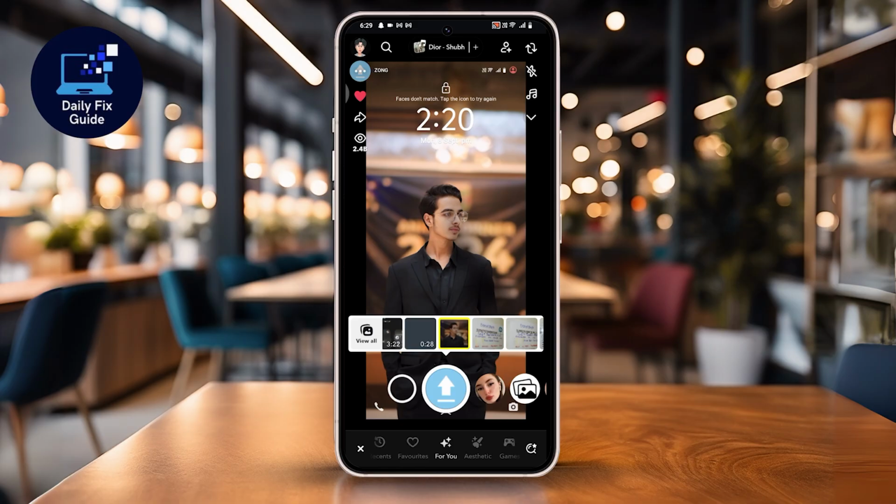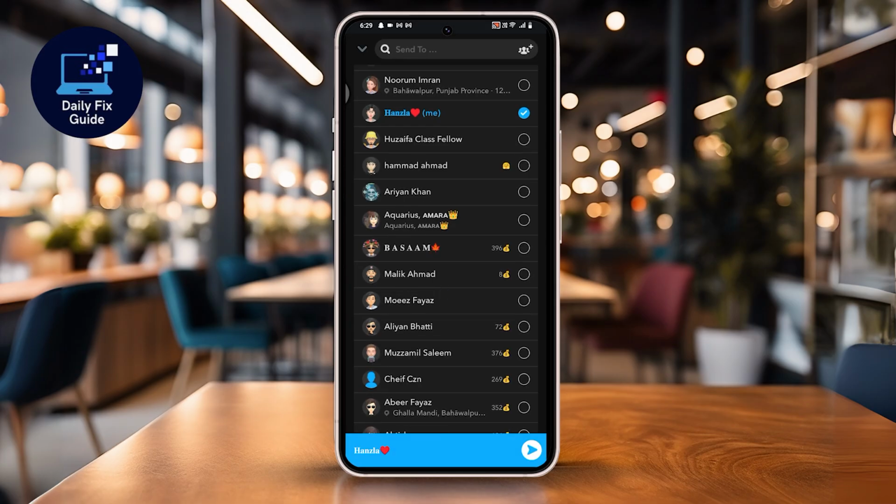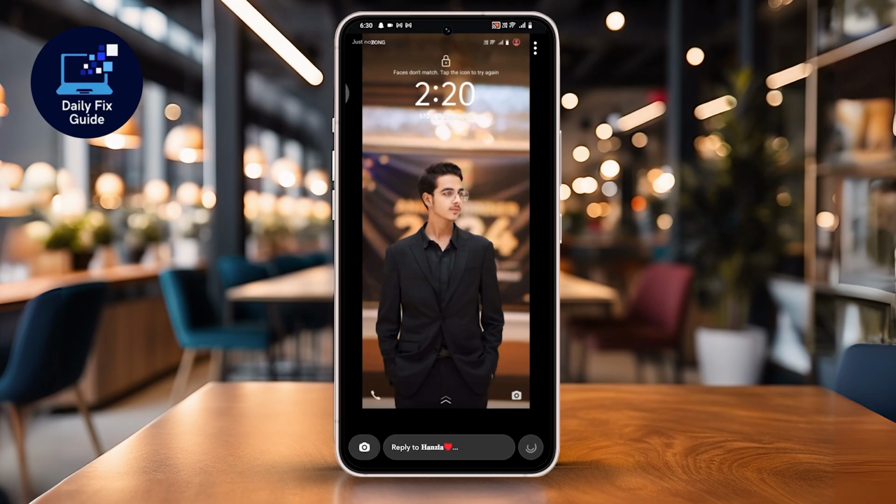When you are happy with how it looks, tap the shutter button, and Snapchat will process it as a brand new snap. Finally, tap the send arrow, choose your friends or story, and send it. Your snap will go out without the from camera roll or media upload tag, making it appear like you just captured it in real time. When someone opens the snap, it will look like a normal snap.